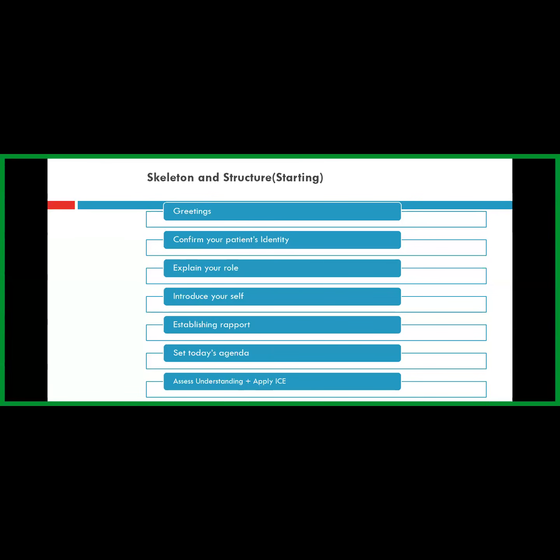Ultimately, you have to assess understanding and apply the ICE. What is ICE? This is really important. My teaching experience states that if a candidate is not applying the ICE at the start, the scenario is a big failure. I will give you an example. Dad is coming for maybe achalasia dilatation by endoscopic methods, and you are counseling the patient that the dad is no more, and we are planning for maybe a postmortem.